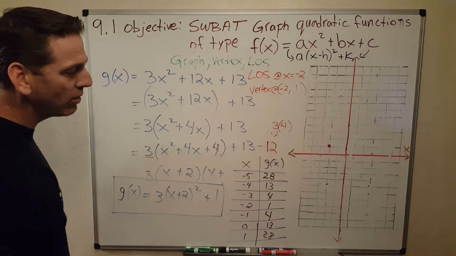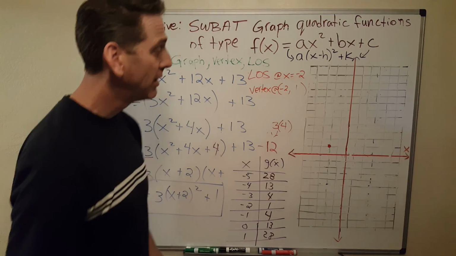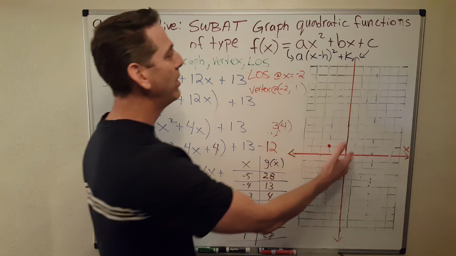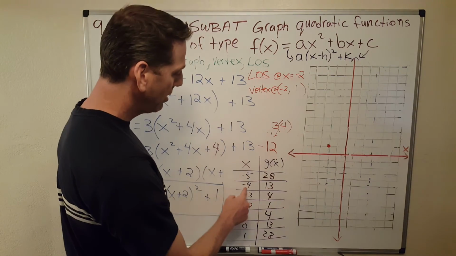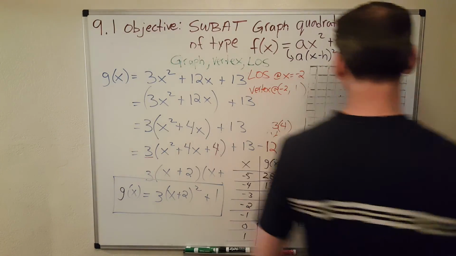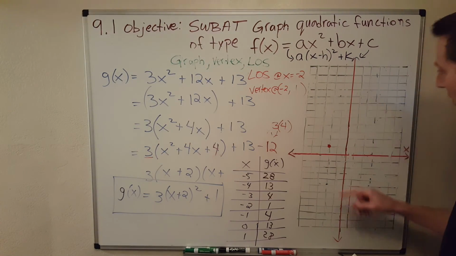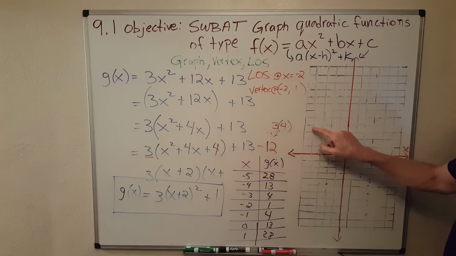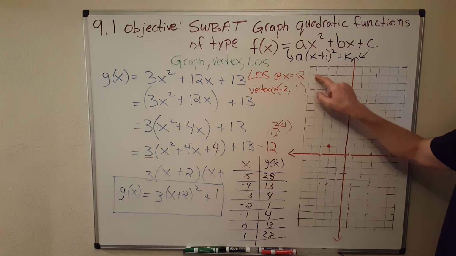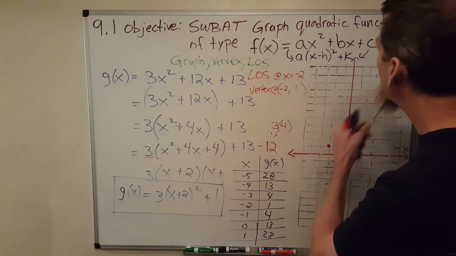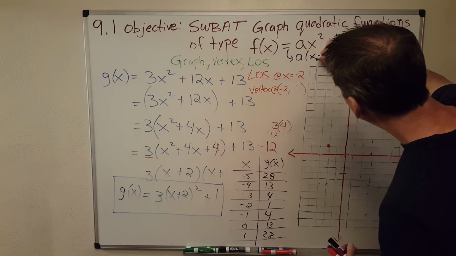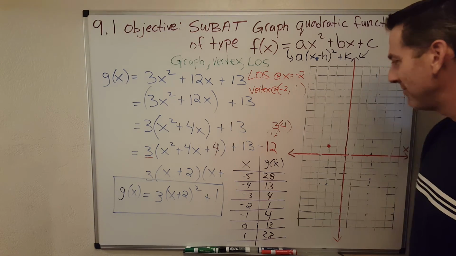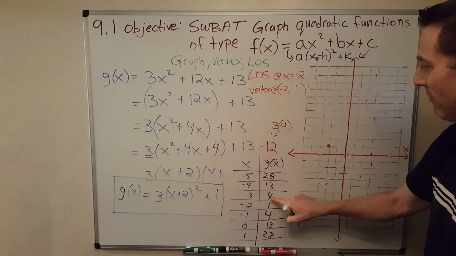All right, so there's my ordered pairs. Now I just need to plot them and sketch my graph. All right, so as I said, -28, I don't have enough room. Okay, -4, 13. I don't know if I'll have enough room on that one either. 1, 2, 3, 4. 1, 2, 3, 4, 5, 6, 7, 8, 9, 10, 11, 12. Well, how about if we just kind of fudge it? And we'll say that it's right there. All right? Close enough.